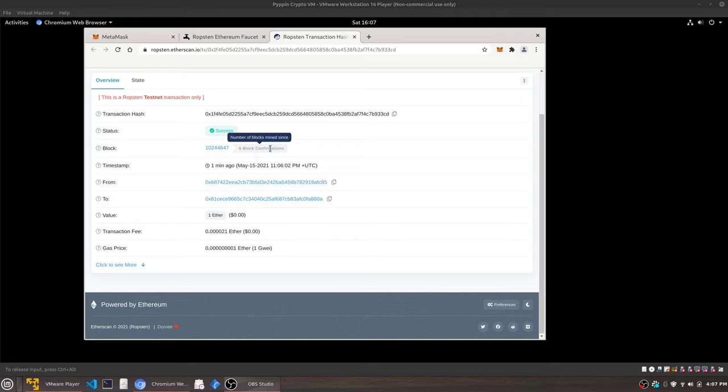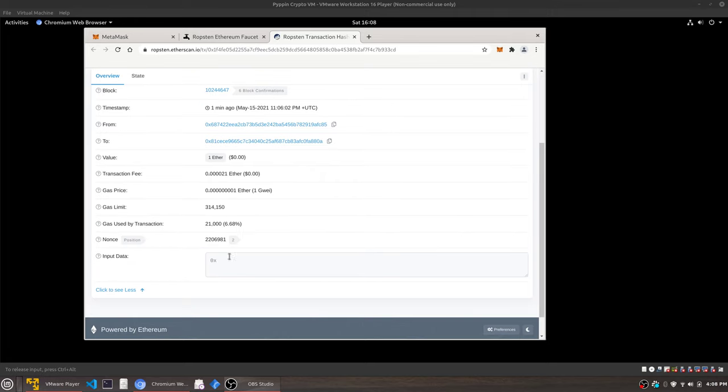Basically, that means it's been confirmed by 6 different nodes that this transaction is active, and now it's spread throughout the network. We've had multiple, let's say, miners, if you will, confirm that this transaction is correct, active, and we know the value is 1 Ether. Now, you might be saying, well, Lance, it says $0. Yes, that's true. Here, it will show you that. But this lets you know that you got 1 Ether. Right, and this was the gas price right here. How much did it cost to send us the money, if you will, the transaction? And this was the whole transaction fee. This is the gas price plus the gas used by the transaction itself.